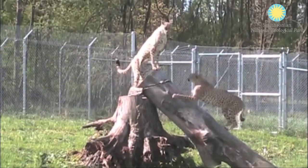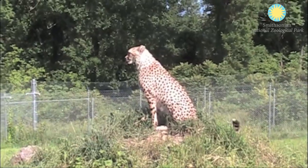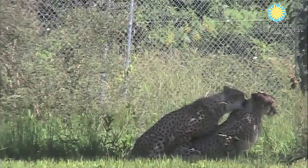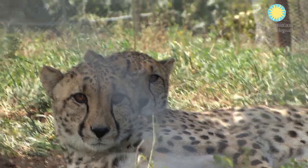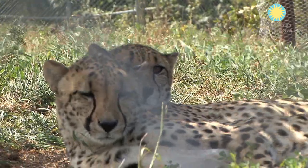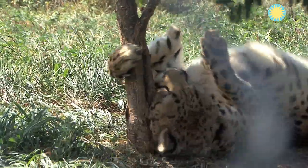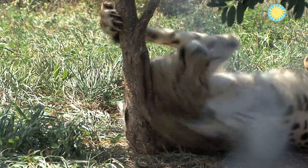This year, all five of the centers produced cheetah litters, which is wonderful, and that's actually part of why the SSP has had such a great year of cub production. I'm very hopeful for the cheetah population in North America. I think that we have excellent genetic diversity in the population, and as more cubs are produced every year at these breeding centers, we're going to be able to bolster the demography and the animal numbers that we have in the population.